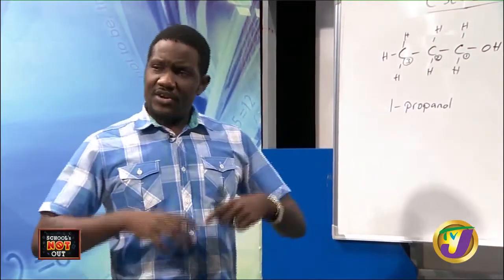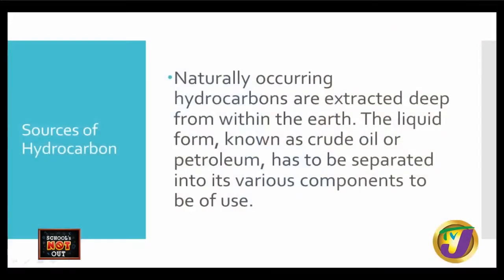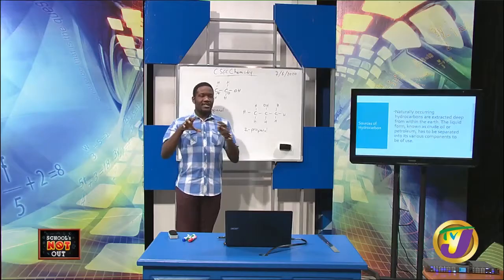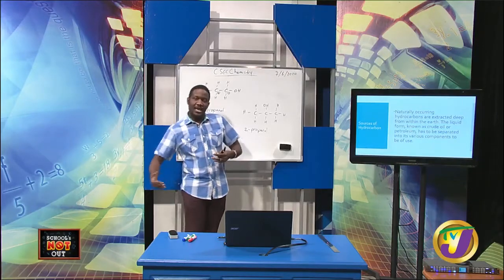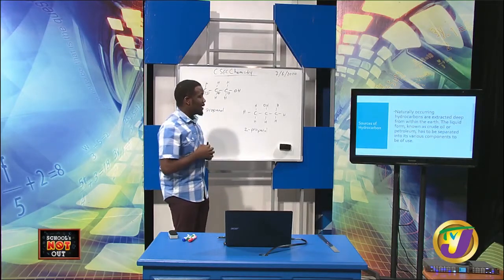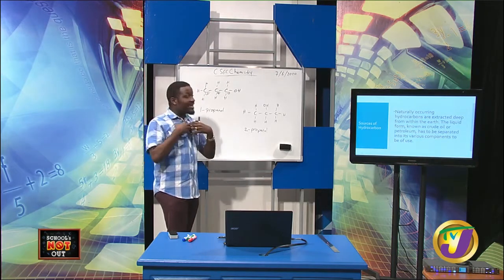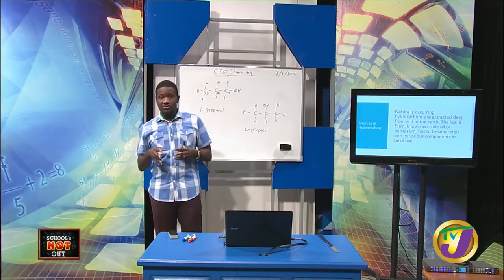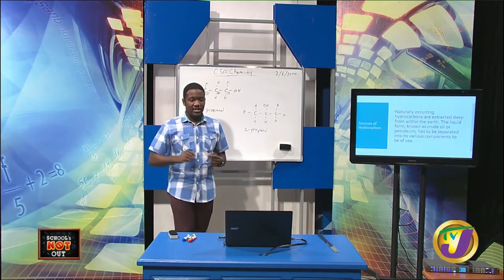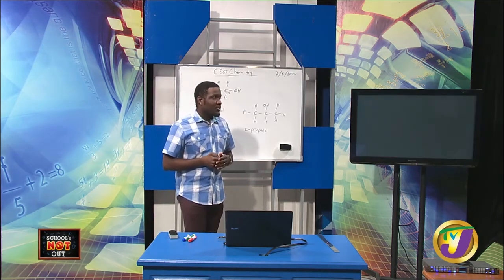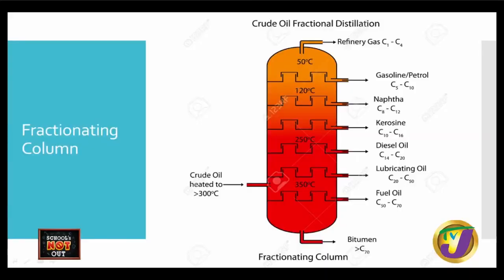So can you imagine now if you had your gas stove which contains methane and it had a mixture of decane and octane and hexane, these heavier carbon compounds. You go to your stove and try to light it, not happening. Why? Because the decane and hexane are too heavy. They can't flow up into the stove. So for petroleum to be of any use to us, we have to separate it into its components. How do we do that? We do that through what we call fractional distillation. All right? So look at the screen.